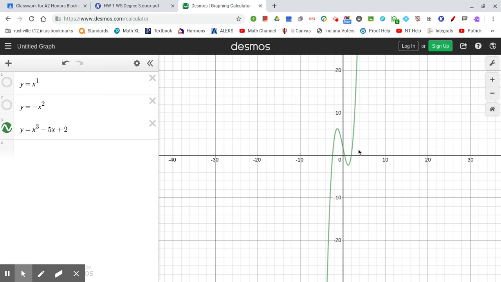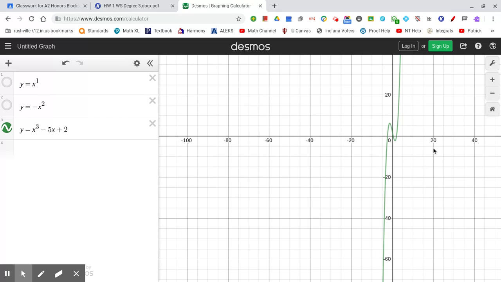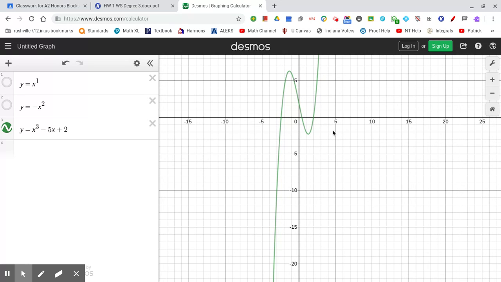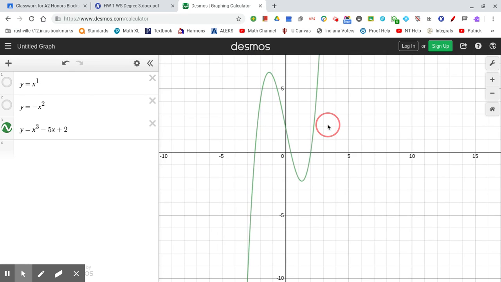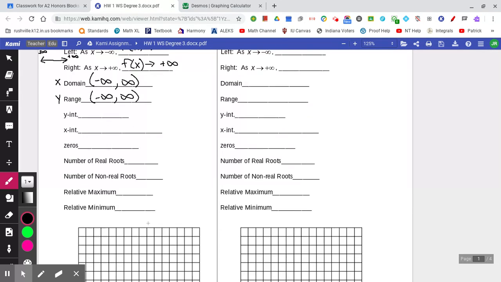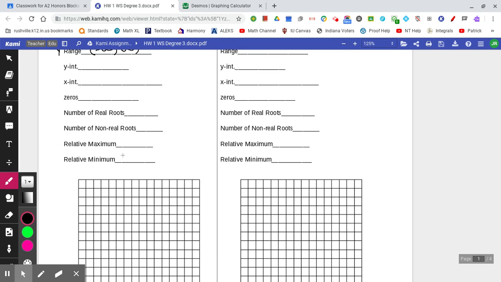I can zoom out just a little bit, but you can see that really, if you zoom out, the only interesting part happens right in here. This is the only interesting thing that we have. Otherwise, we're just going down and we're going up, which is what we already identified. Here's the only place where we have something that deviates from that a little bit. If you click on the graph, it's going to tell you, hey, these are the points that are your points of interest. These are the points that are going to be the main points in your graph. So that's why we're going to include them here in these blanks, but then we're also going to make sure that we sketch those in the graph below.